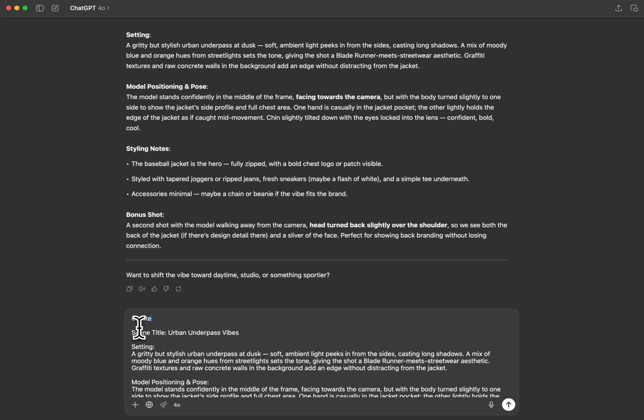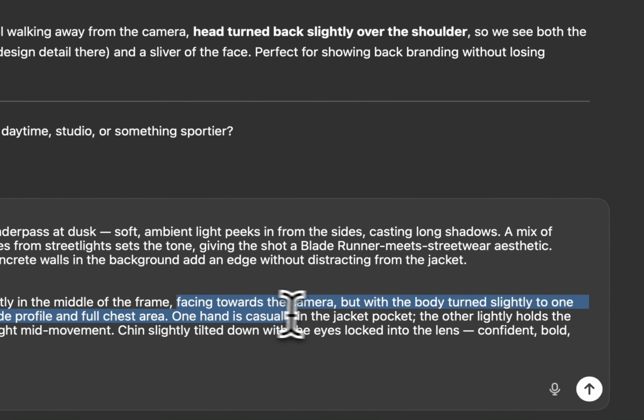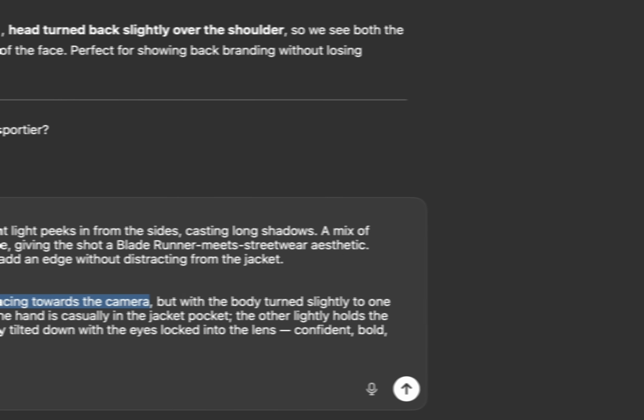So I want it to create a realistic photo, but make sure the model is wearing the baseball jacket from the reference images. This part is important for us to change in the next prompt, facing towards the camera.